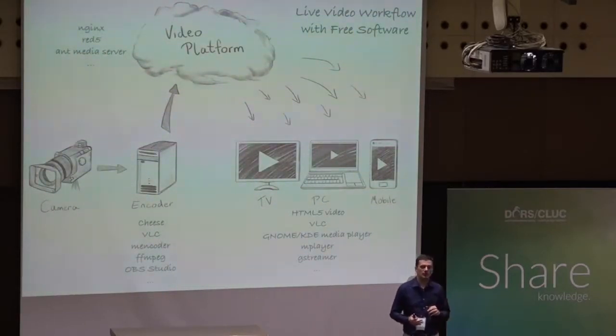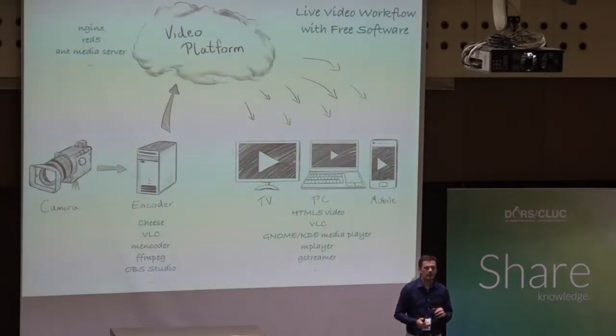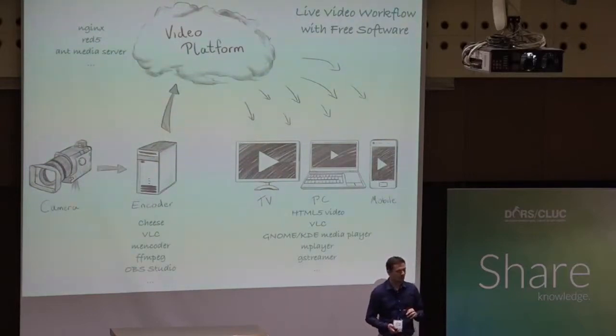Or you can use Nginx, which has an RTMP plugin, which can ingest RTMP and output RTMP and HLS, so you don't have to do this preparation, and you can do live streaming with Nginx. There's also Red5. Red5 is a pretty old piece of software already that started as a clone of Adobe Media Server. So it's Java-based, and it can support RTMP and a lot of other protocols. And a somewhat newer fork of Red5 is Ant Media Server, which makes some things much easier. For example, it has a web-based, nice graphical interface, so you can just click a few buttons and off you go.